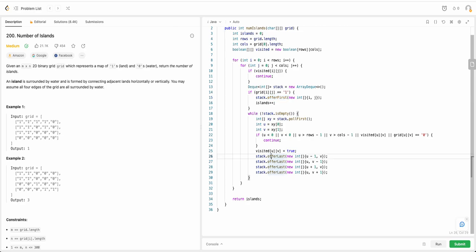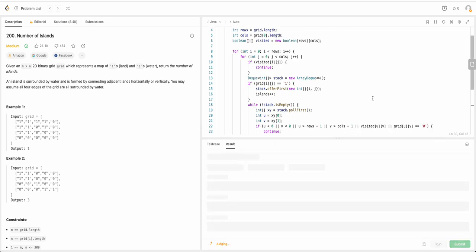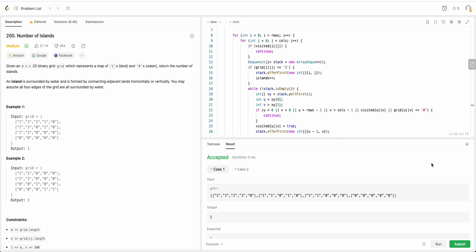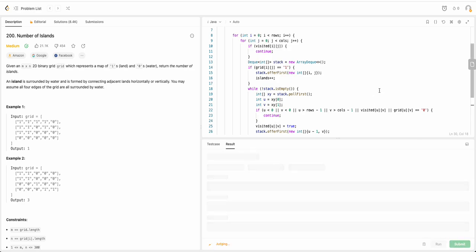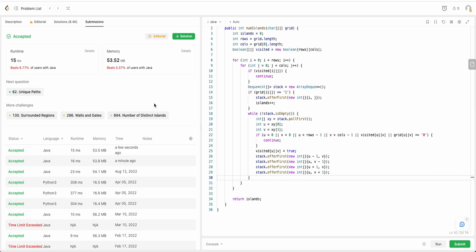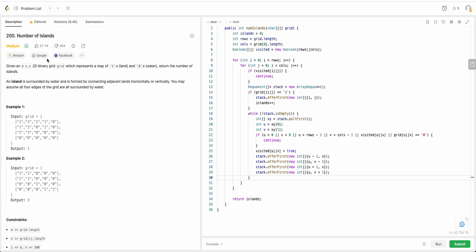Let's try again. Okay, still accepted. Let's submit. Okay, still accepted, with the same runtime and the same memory, so I think it doesn't matter which algorithm we are using. Both depth first search and breadth first search are okay for this problem.